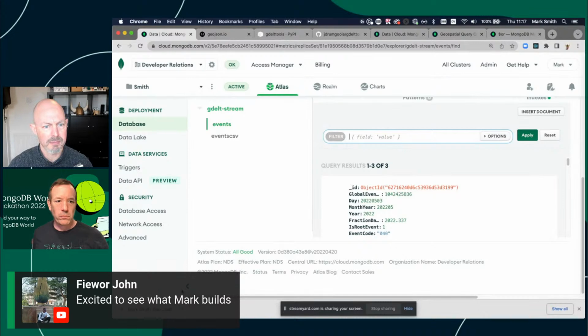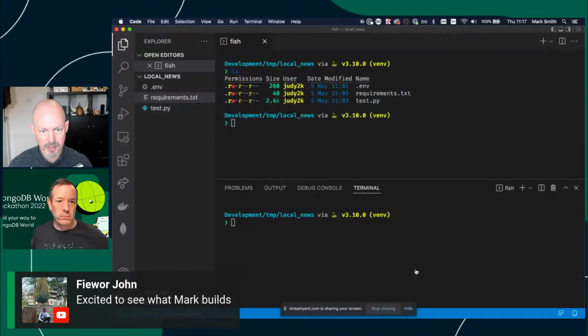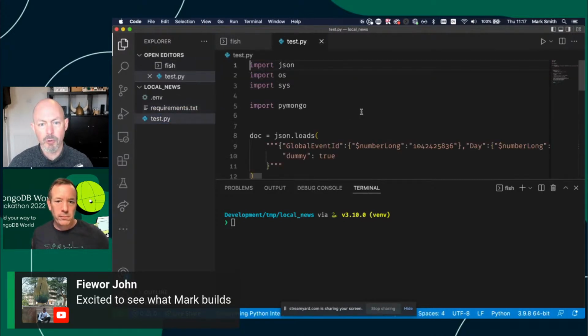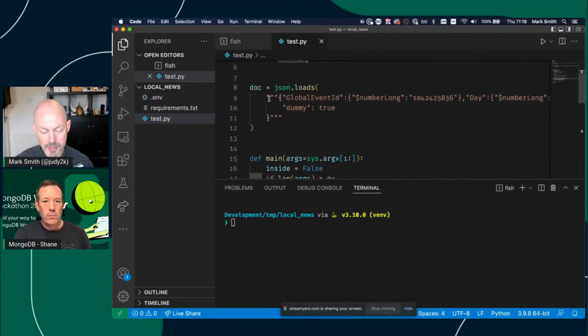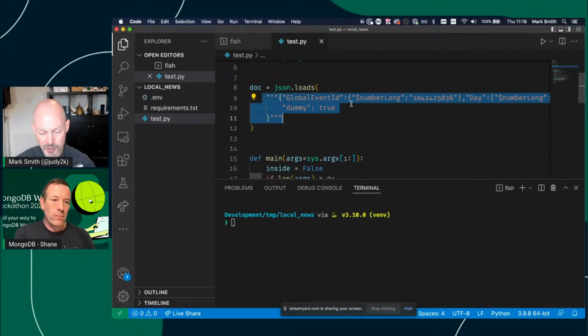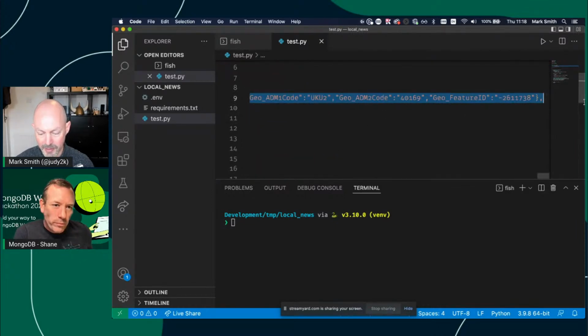So let's switch to my editor. There we go. I only set this up very quickly just before the call. I've already built myself a test script. This test script is because I'm going to be adding documents to this collection so that I can test my monitoring. This is what I pasted in from that collection, which is a big real document with some real location data.